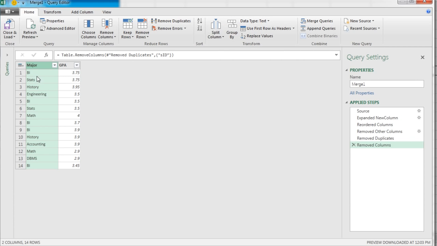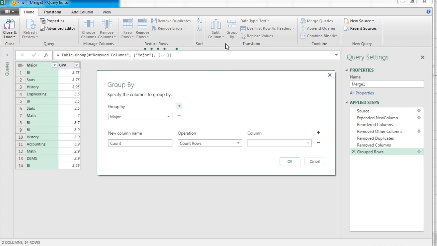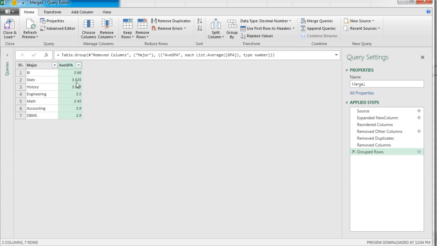What group by will do is that it'll actually group all the BIs together just for a second, and then it will do some aggregate calculation over here. For us, we're going to be averaging the GPAs. But group by specifically will spit out a result that gives us a unique list here and some aggregate calculation on this column. Ready? Group by. I definitely am going to group by major. I'm going to call this average GPA. Click the operations, and we want average. Which column do we want to work that aggregate calculation on? GPA. And when we click OK, there is almost exactly what we want.